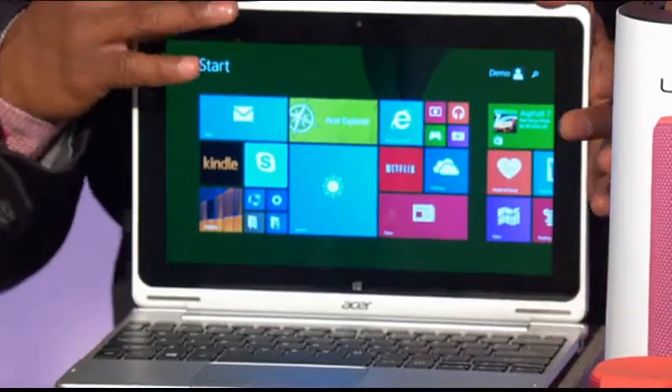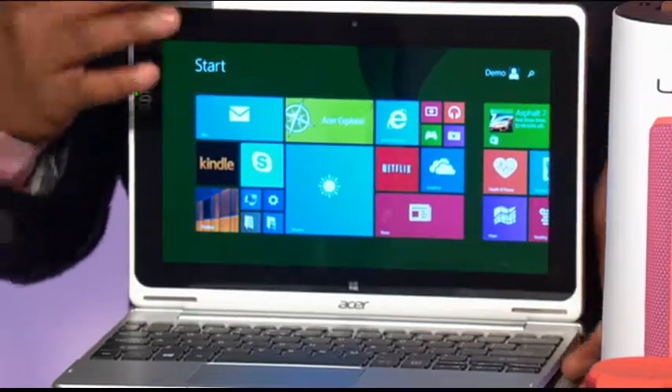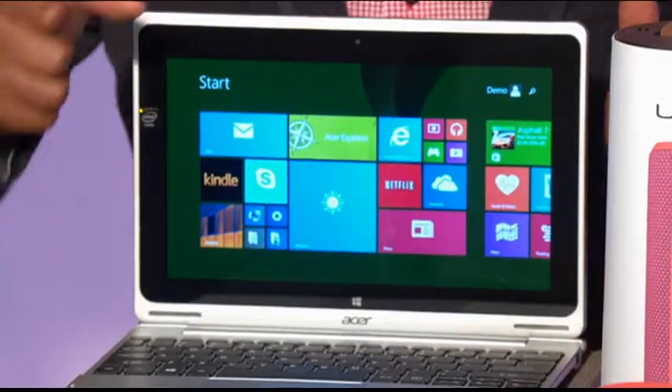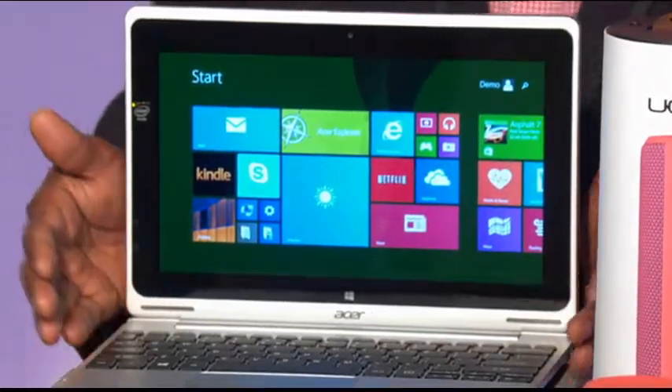And when you're looking for a laptop, look for the Acer Aspire Switch 10. You'll be able to use cool apps like Skype and also MyStudyLife. Plus, it has four different modes for notebook use. You can flip it around, take it off — it's amazing how versatile this device really is.